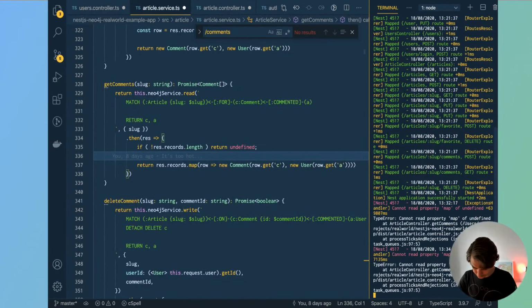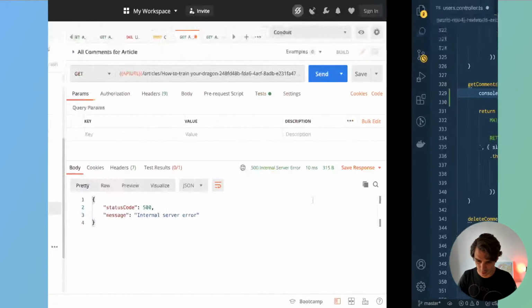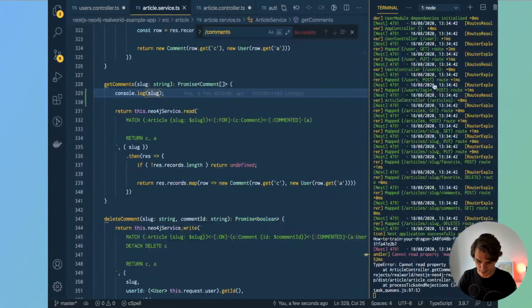If we double check that slug, see if that's correct. Yeah, looks good.